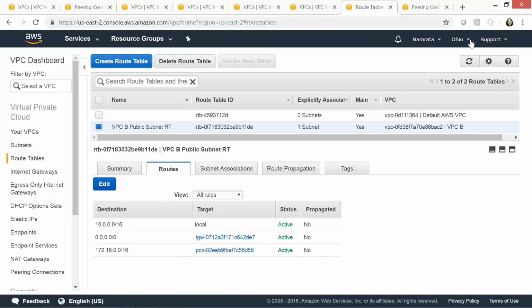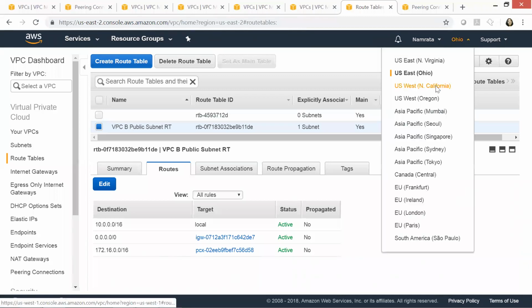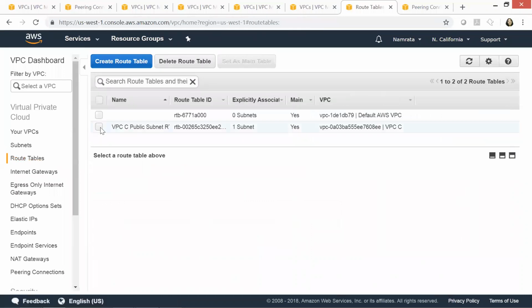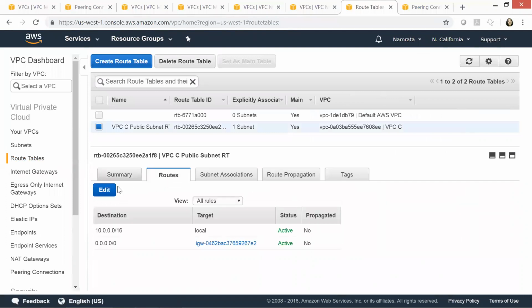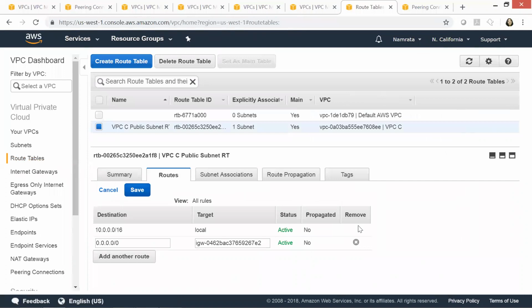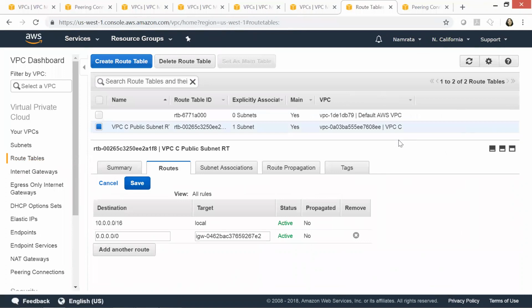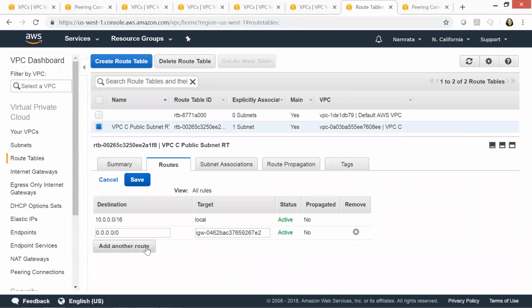Okay, so let's switch our region to Northern California, where we have a VPC C. Okay, and this is our route table for VPC C. So let's select that, click on routes, click on edit, and we need to add a route going back to our VPC A. So let's click on another route and we need to key in the CIDR block of our VPC A, which is 172.16.0.0/16.